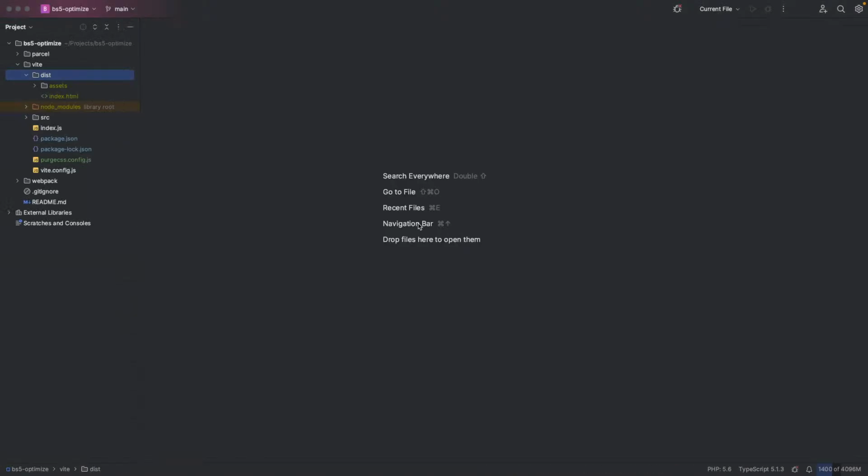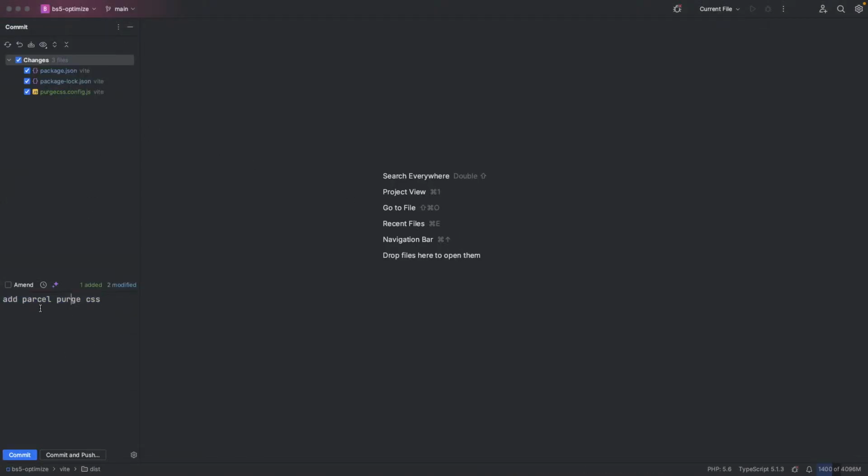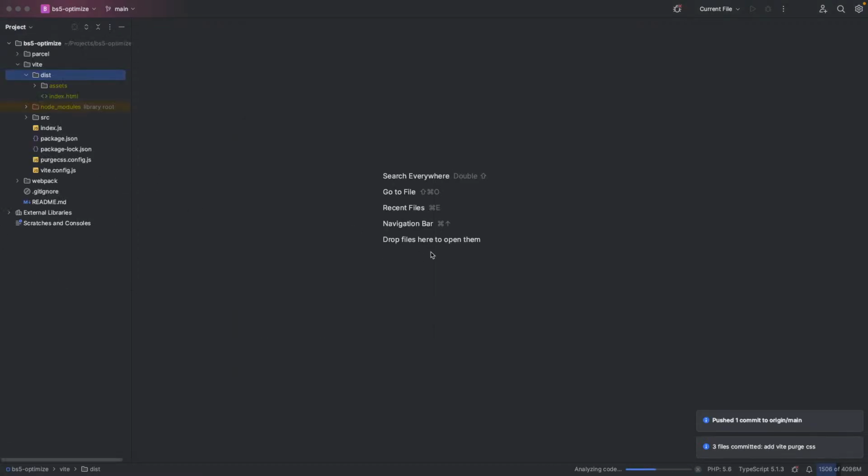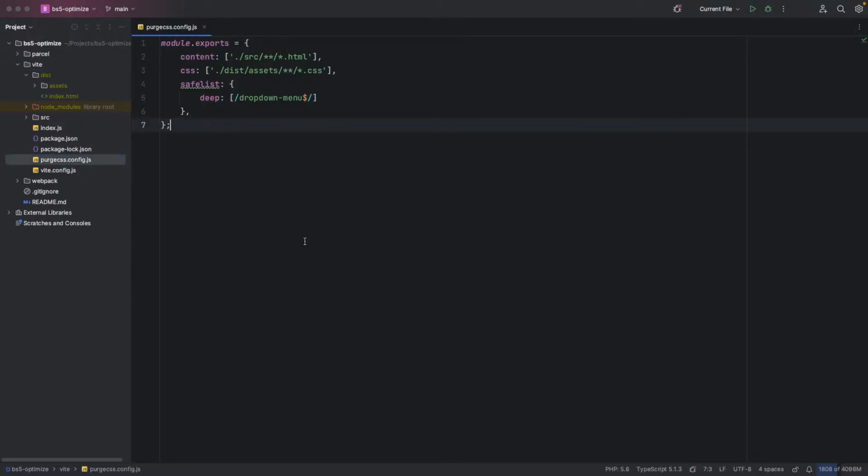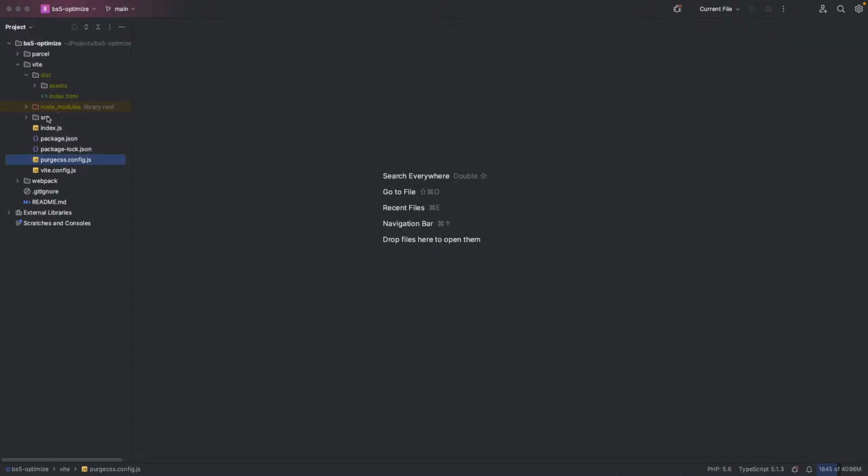Okay, let's now try to refactor these and make it so that these are going to work with everything. Okay, it was a really good learning curve.